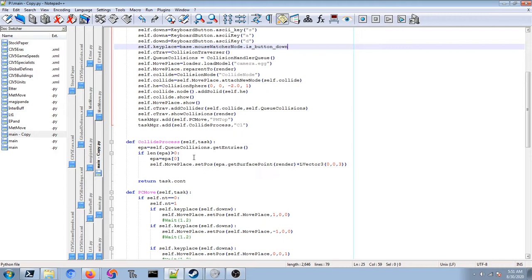For a specific interaction or collision, the entry that was detected is this variable that I set up, and I get the point that two objects collided at, and then I add some height to it. So an object will be above the point that it collided with something.